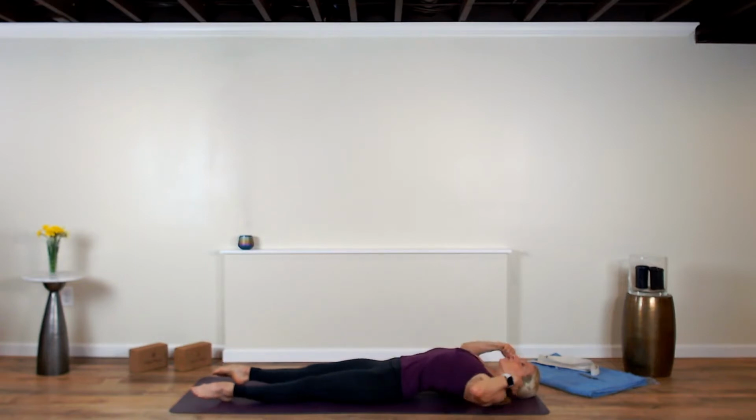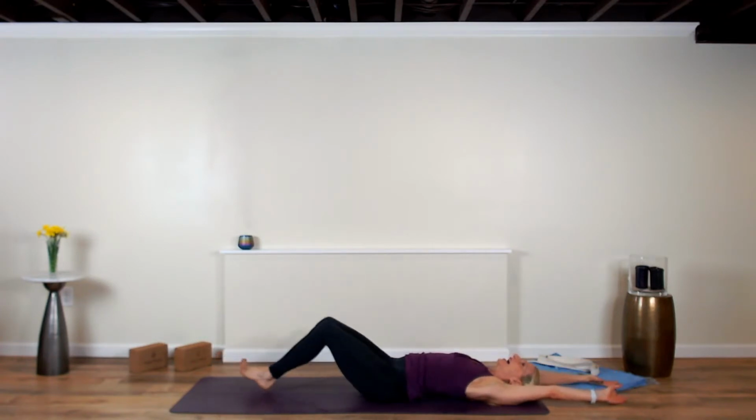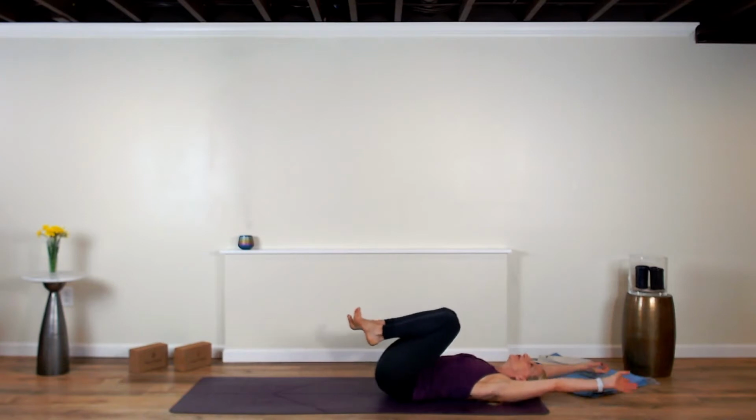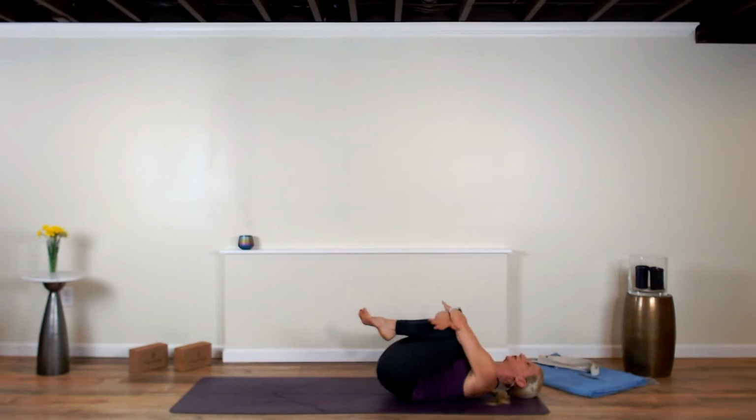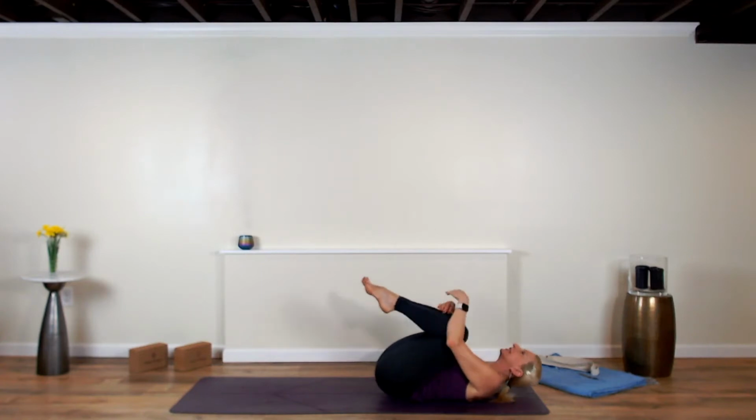Now stretch your arms overhead, draw your legs together, flex your feet, flex your hands, get super tall, breathe in, and an audible sigh out. Bend your knees, wrap your arms right around your shins, pick your head up as you draw yourself into a tiny little ball. Now lay your head back down.